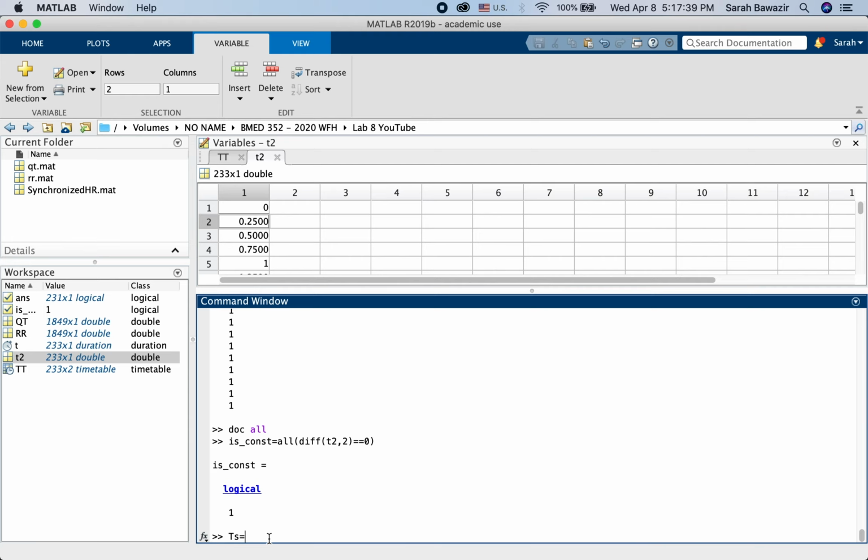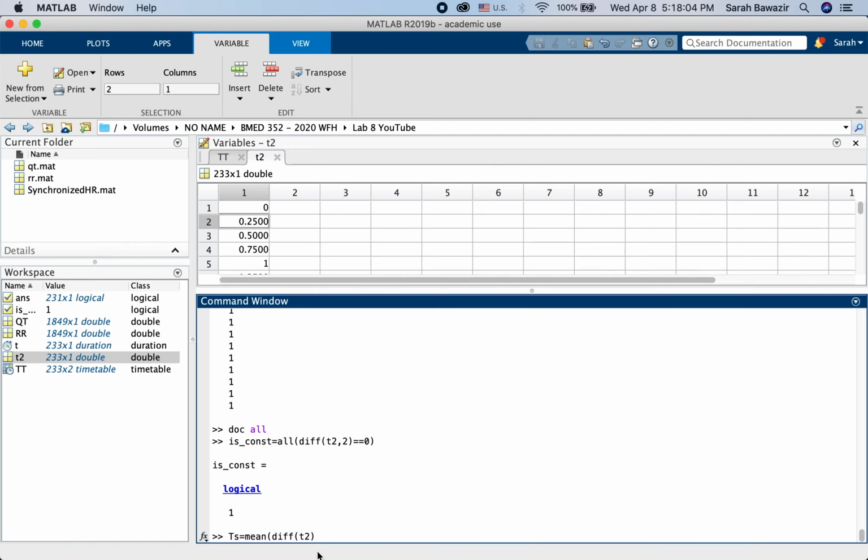I can say TS equals... how did I know the value of TS? By doing the difference once, right? diff t2. But again, it's going to give me a vector of the value of TS, like 0.25, 0.25, 0.25 for 233 times.